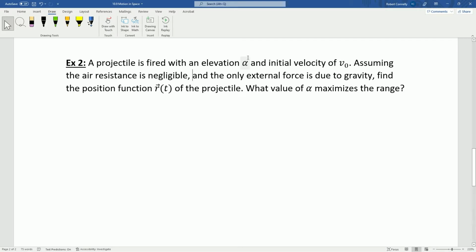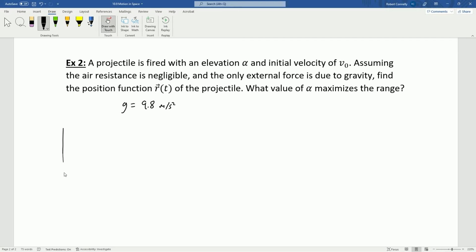Now we do know what the gravitational constant should be, right? 9.8 meters per second squared, or the acceleration due to gravity, we could say. But it's going to be a lot easier and a lot cleaner if we just write it in terms of g. So throughout this problem, I'm just going to leave this expressed as g rather than try to write this number 9.8 every time.